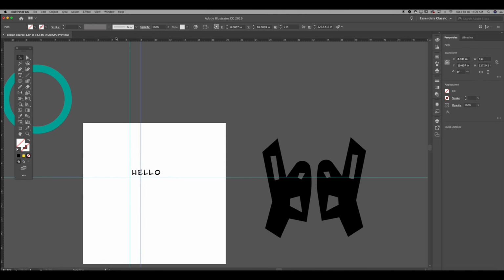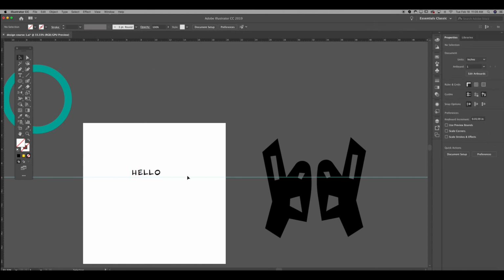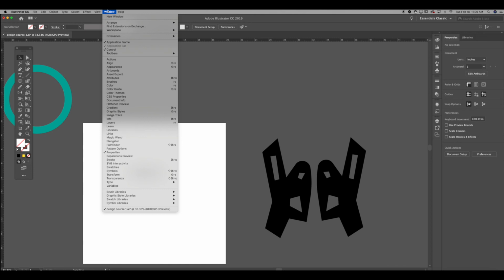I don't really use this as much, but I would imagine this is for graphic designers that do a lot of typography work where the letters have to be perfectly in between each other. I don't really use this stuff because I'm more, I guess, logo based, but for people who do a lot of typography, that's definitely great.